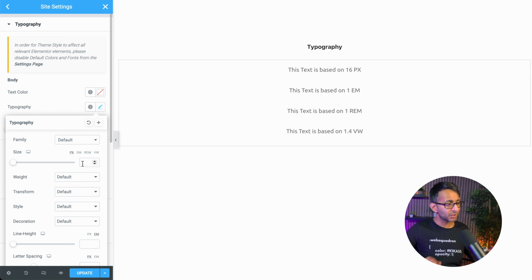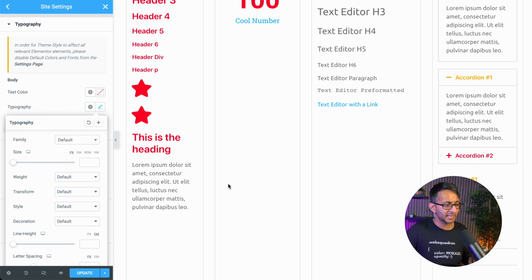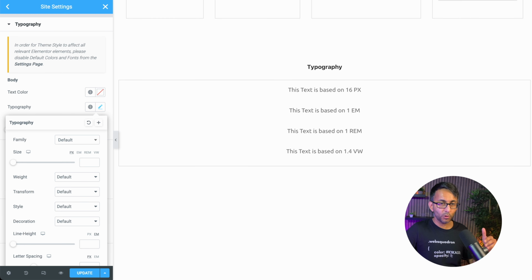Now I'll tell you now, no matter what I do here, it's not going to touch any of these because I've already gone in and overwritten the values, and I'll show you what I mean in a moment. But if I was to go in here and say the body of the text will now be 25 pixel, everywhere where you've used text will be 25 pixel. And it would also affect any items up here, like the text here, probably some of the text here, or the text in the tabs as well. Okay, so some of that will get modified.